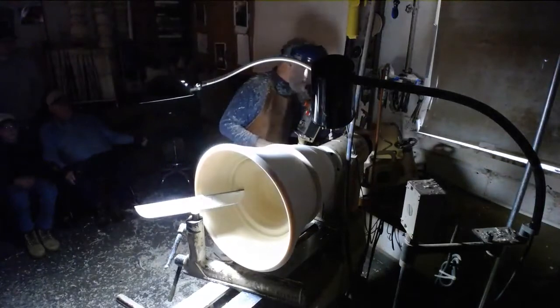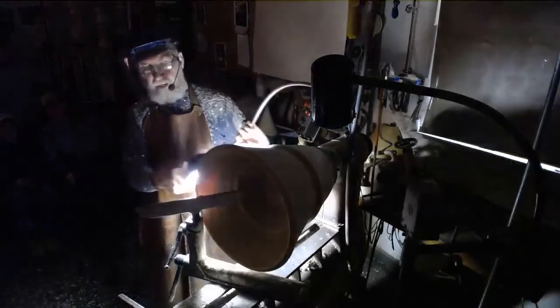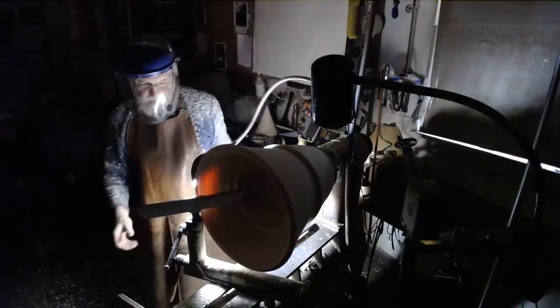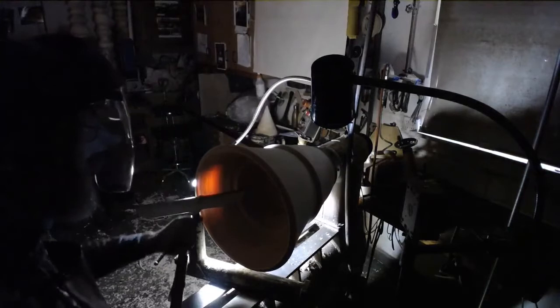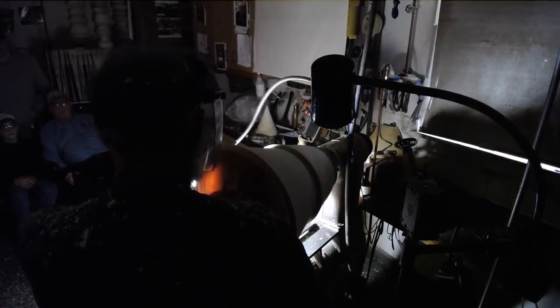How I'm going to get to that thickness is not by using those double-ended calipers. It's going to be entirely by using the light to help me gauge the thickness. I've done this so much that I'm very used to the colors that I'm seeing, so I'll know a lot about how thick the wood is simply by what I'm seeing visually.